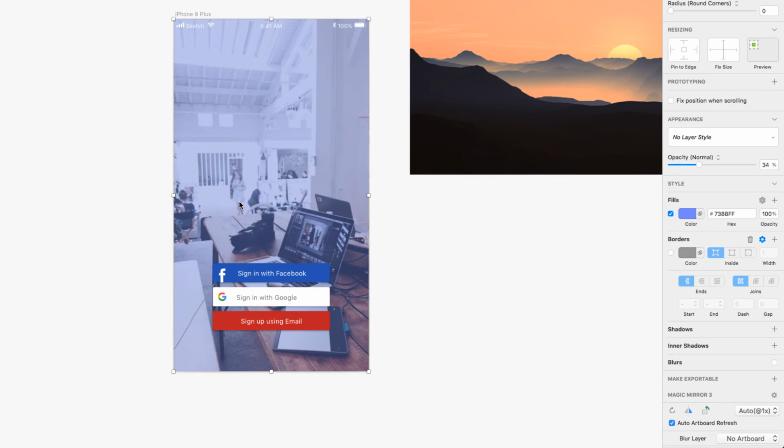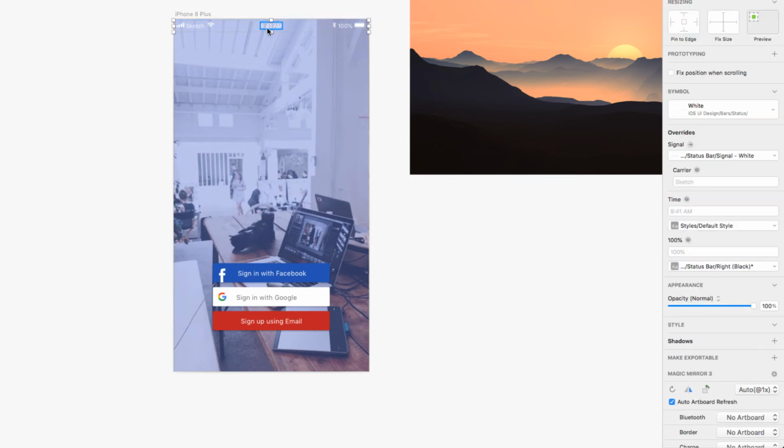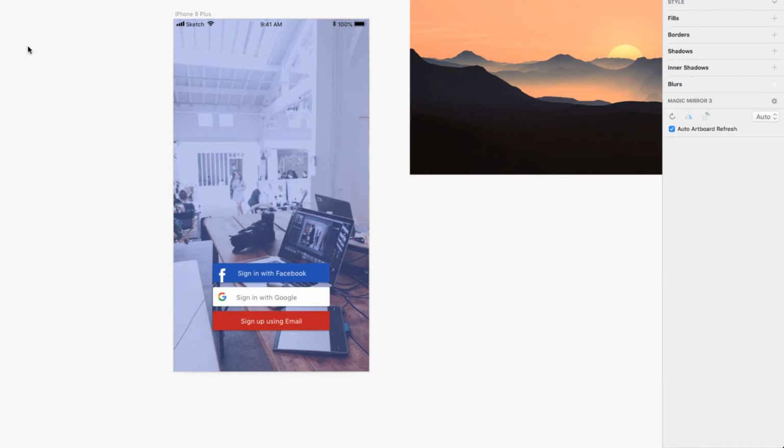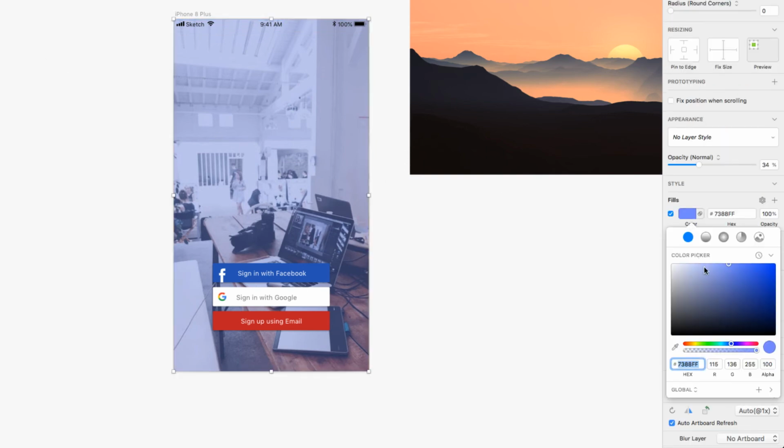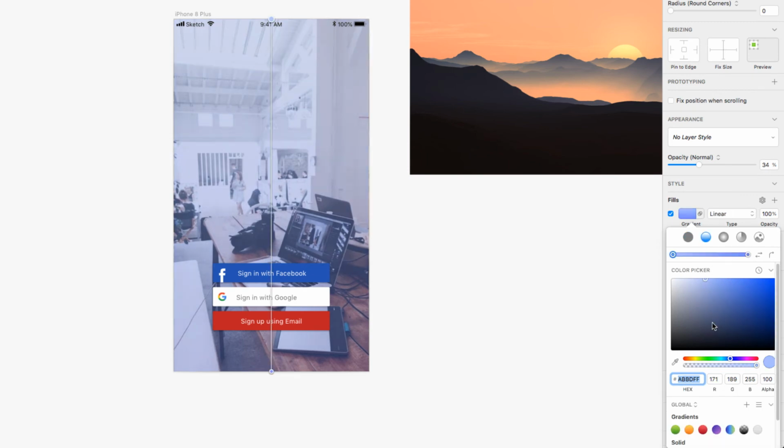Let's see. I kind of like the black for up here. Let's get rid of the white and bring the black back. Another option with the solid, you can come over here and do a gradient again. So let's apply a predetermined gradient. Maybe the green. I don't like the green. This red, it's kind of nice.